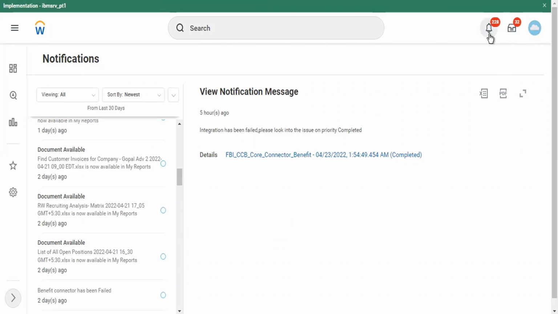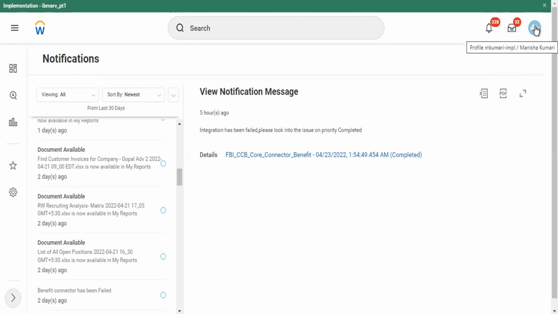So clear with this bell icon, notification, and inbox, both of you? Yes, it's clear to me. Very simple. After a few days, you won't even go to this thing. Just like today, the day one, you just need to be familiarized with these functionalities. Later on, you won't even bother about it.